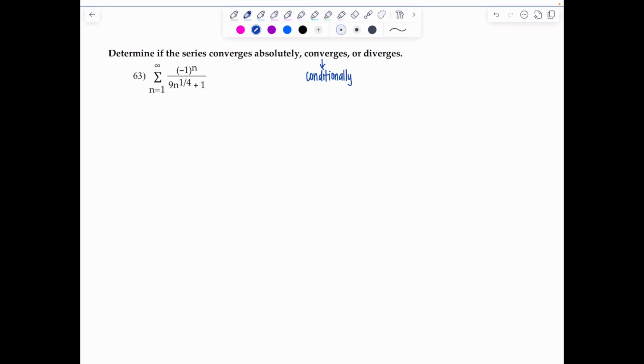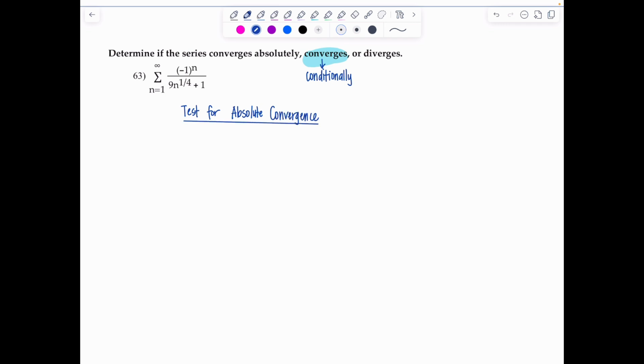Also, keep in mind, if you do the ratio or the root test, they're all or nothing. So either the series converges absolutely or it diverges. You don't need to check for conditional convergence. But if you use any other test and the series doesn't converge absolutely, then you have to check for conditional convergence. And you always use AST when checking for conditional convergence. Okay? But that's a lot. Watch the video if this is a topic that's a little sticky for you. First, always test for absolute convergence, unless you can tell it's going to diverge. Then you can jump straight there.